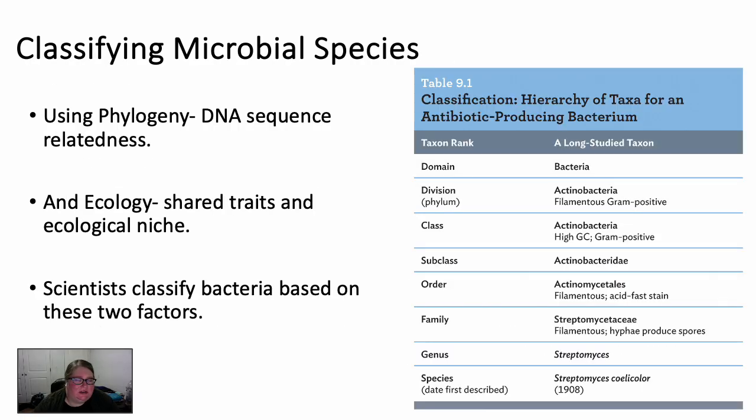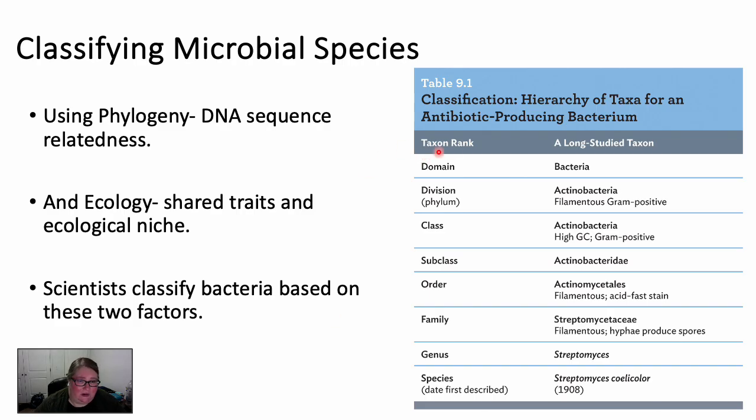So if it's so hard to classify microbes, how do we do it? We know things are grouped together, right? We have gram positives, we have gram negatives. How else do we group things together? Well, when we're classifying microbial species, we use 2 factors. We use phylogeny and we use ecology. So phylogeny is literally how related they are by their DNA, by their genomes. It's really easy to take a bacteria, a microbe, and sequence its DNA and get its genome. Then we can put it into a database and see what else it's related to. So that's going to help us figure out its taxonomy.